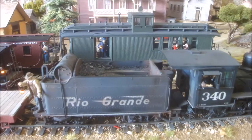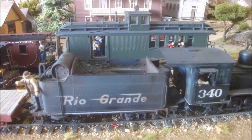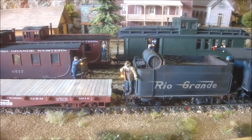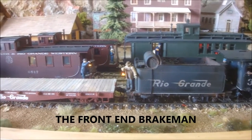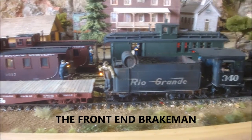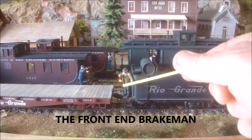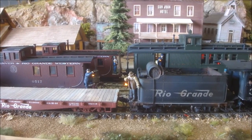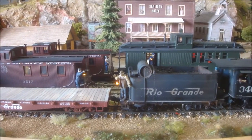And then firemen shoveling coal in there on the fire. And then I've got the brakeman that I've had for some years just sitting on the back of the switcher, 340s in the switcher. So this little guy here, you can turn his light on and off. You have to get the right controller.